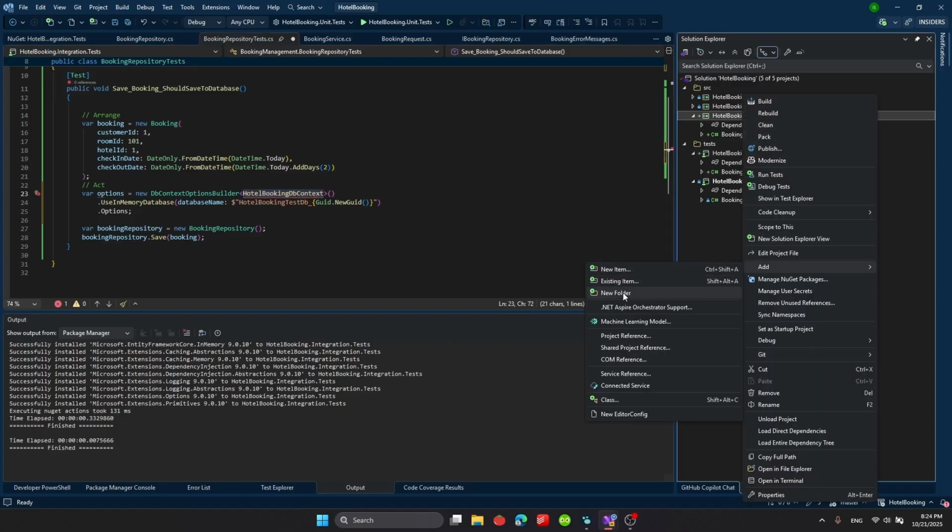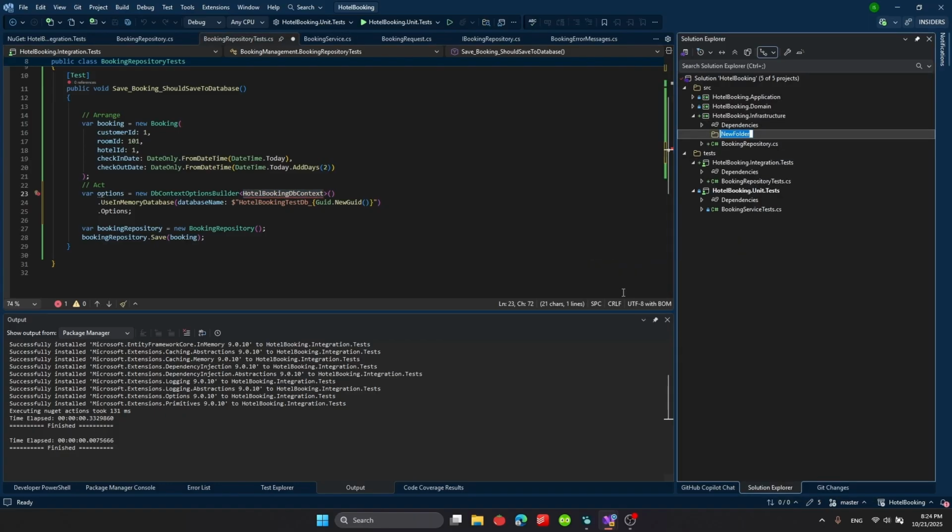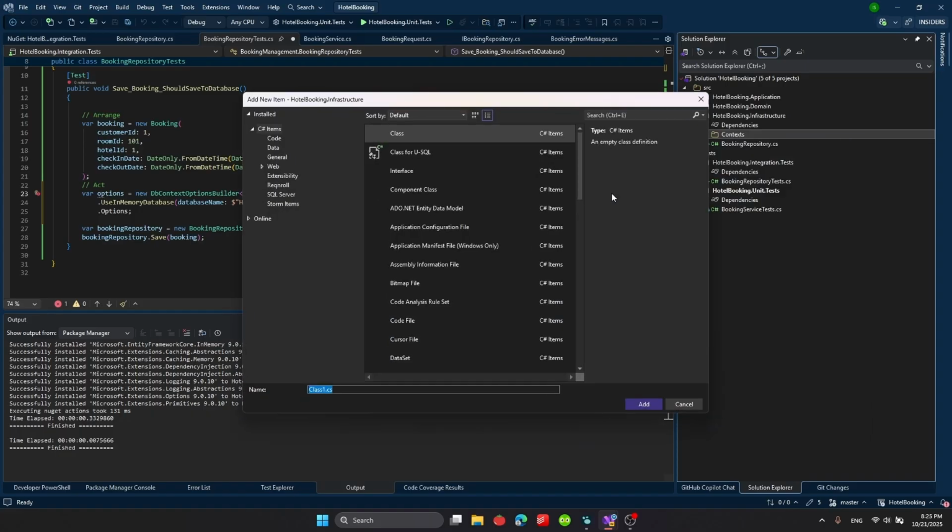So I will create one folder. I can name it Context and create a new class HotelBookingDbContext.